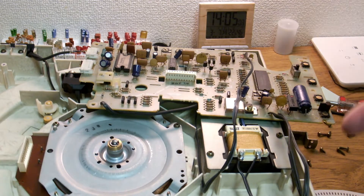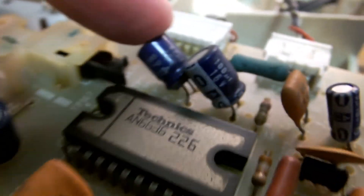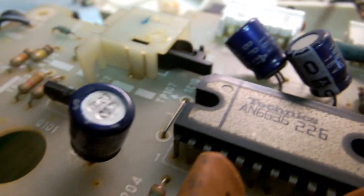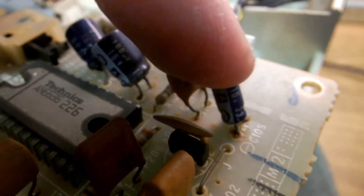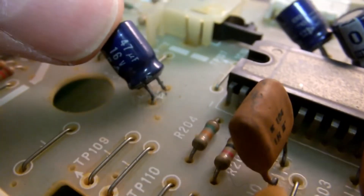I've never found it necessary to adjust that or check for it because everything just works, but the service manual will tell you about that. We need to mention that we've got two capacitors here that are actually bipolar - so when you're ordering your capacitors make sure you get that right, because you don't want to put the wrong thing in the wrong spot. You can see on these legs - especially this one - there's been a bit of leakage and on this one too, they're not looking too flash. These old Matsushita capacitors, we want to get rid of them because they all do leak.